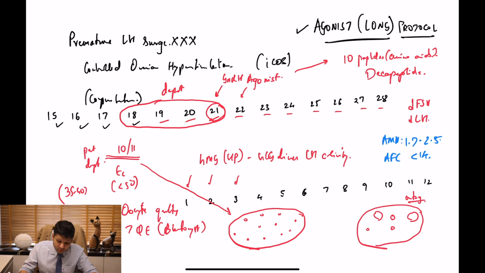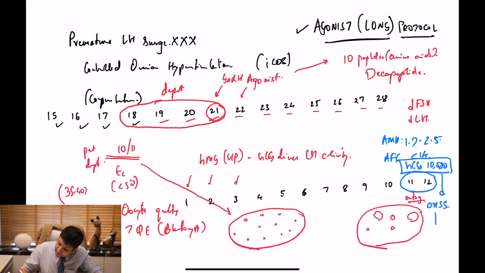The only disadvantage of using the long protocol is that when you give the trigger to the patient at around day 11 or day 12, you will have to give an HCG trigger - HCG 10,000 units, which can lead to OHSS. But one thing which can help in preventing that is something called double aspiration. After your oocytes have been aspirated, prick the ovary again and re-aspirate everything. That will help you in preventing OHSS in all these patients.